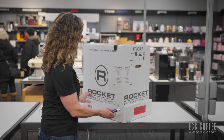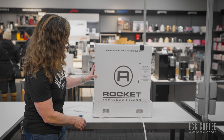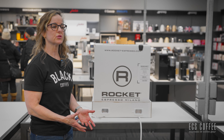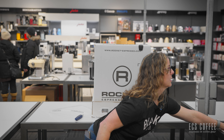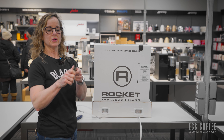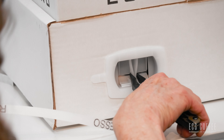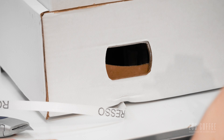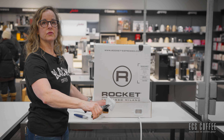Spin it around to show you here. On all four corners, what they have done is put these fancy plastic stabilizers in to make sure the machine is intact, so you can just pop the top off. I found out, since they're hard to pinch in and pull, that I borrowed these pliers. I'm just going to put them in here — it's slotted in like a little bit of a runway. If you pinch these and pull straight out, it just pops straight out, and what that does is it frees up the top part of the box from the bottom.